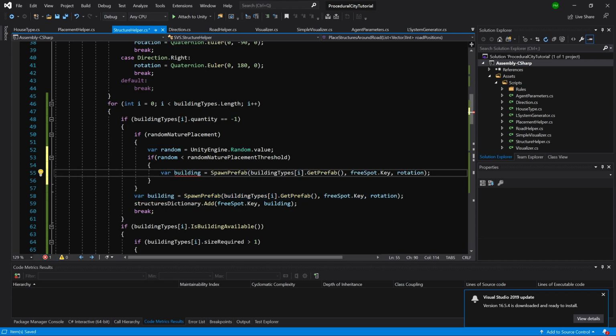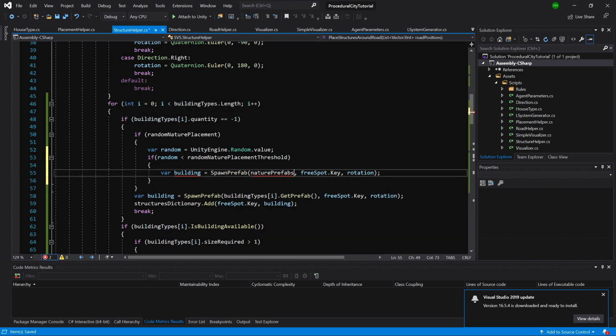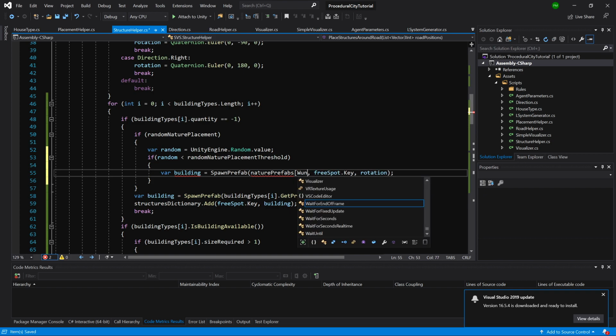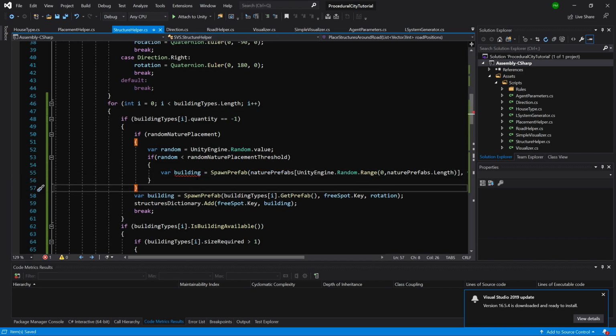Okay, and we need to choose a prefab from our nature prefabs. And to do this, we are going to call Unity engine dot random dot range from 0 to nature prefabs dot length. So we are choosing a random prefab from our nature array.